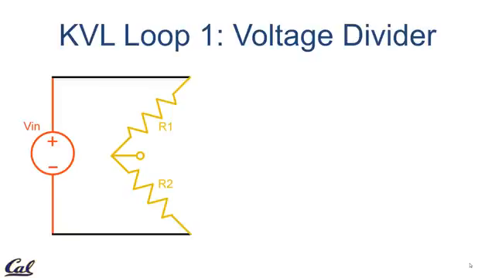Okay, so I'm looking at just a piece of this Wheatstone Bridge, and I want to analyze it. I want to understand the current flowing around it through the resistors. I want to know potentials across the resistors. What do you think I should do? Well, a good place to start is with what we know. So let's start with Kirchhoff's voltage law. KVL. Okay, so what do I want to do first if I want to write a KVL equation? Well, first let's identify all the voltages that are in this loop. Okay, so let's label some voltages.